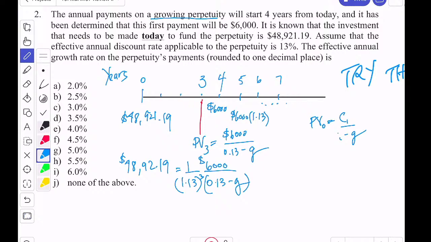Everybody follows? Since the first one is here and the formulas always start one period before, this formula would give me the indefinite cash flows starting at 4. So that will convert it into a value. I don't know G though, I need to find it. So this would be the price, and then I need it in terms of times $0 to match with this. So that's why I use 3 periods of discounting. So then I have to use algebra to solve for G.